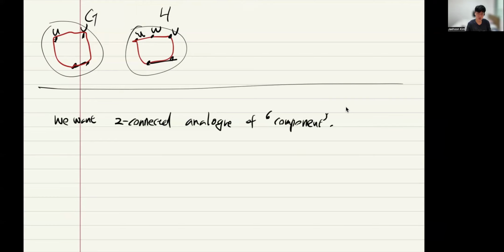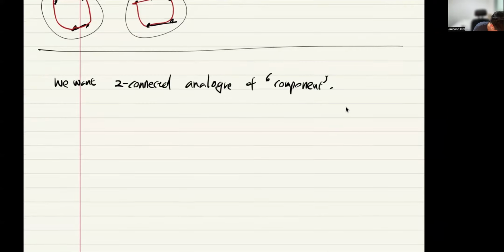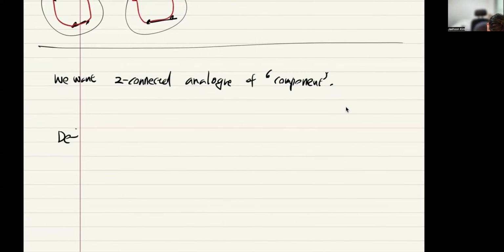Similarly, we want two connected components, and we want to be able to say that if we understand those, then we understand every connected graph. For this, we define this analog of a component, which is a block.